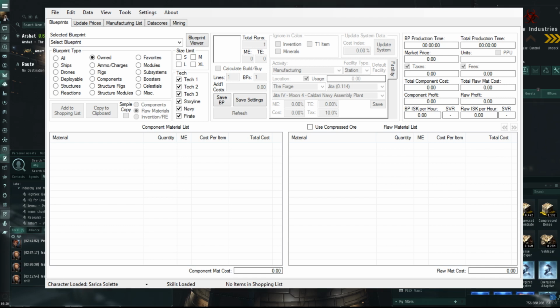So this is Eve ISK Per Hour. This is a standalone application that you download and install. It doesn't take very long. But what you want to do first, of course, is to set up your character. Okay, so file and add characters. I'm not going to go through this process. It should be pretty straightforward for a lot of people. The instructions for this are actually very, very clear.